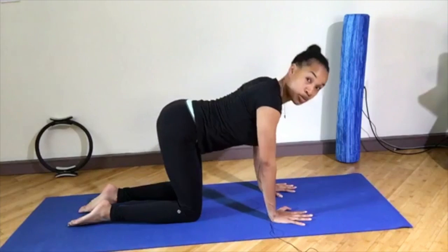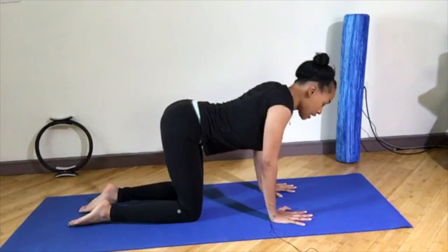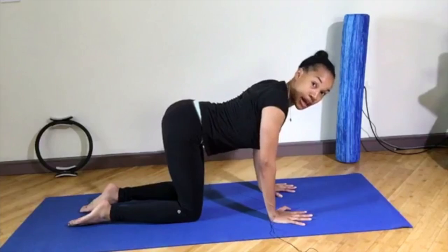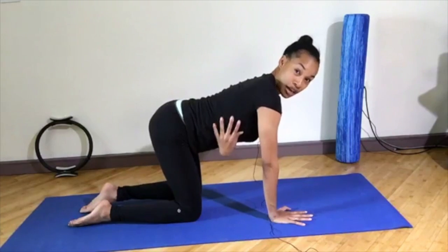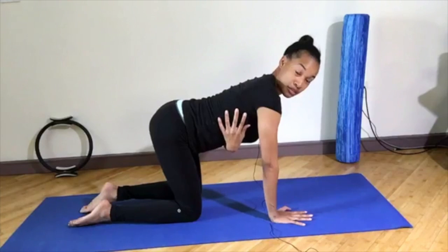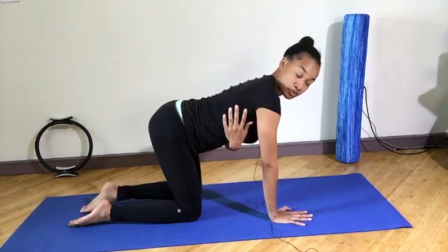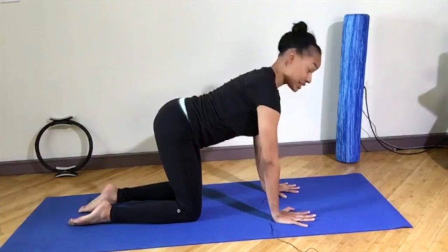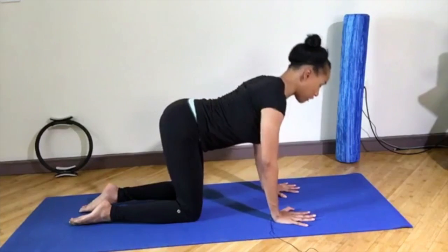So I'm just mobilizing my shoulder blades. I'm not bending my arms. I'm just moving my shoulder blades toward my spine and away from my spine. If you ever see a boxer, you see these diagonal muscles on the sides of the boxer. This is the muscle that we're working. It's called your serratus anterior. So you really need that to be active in your plank. So we're just prepping here so that you can find the muscle.